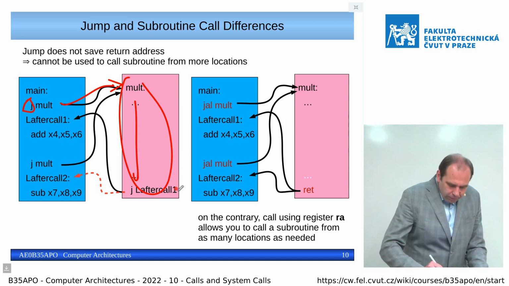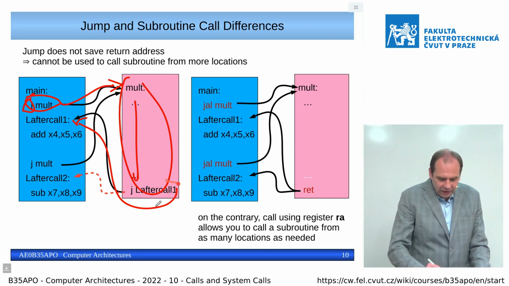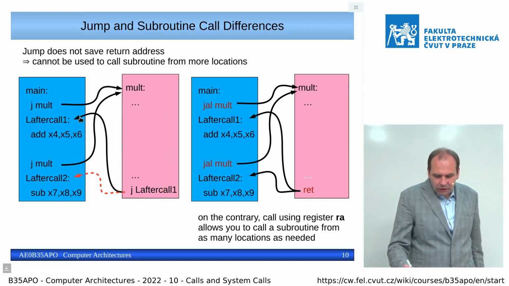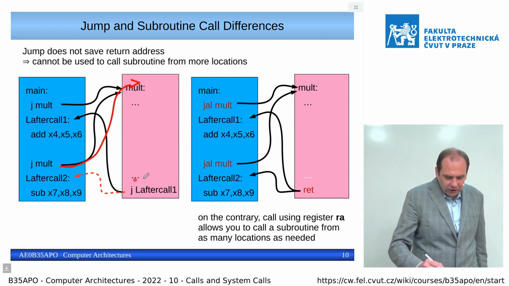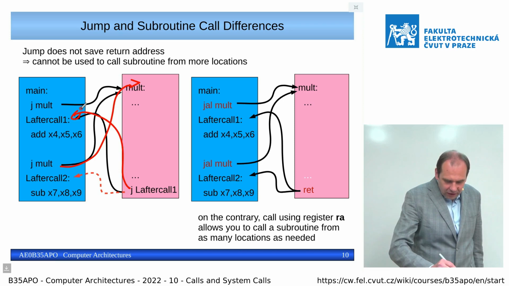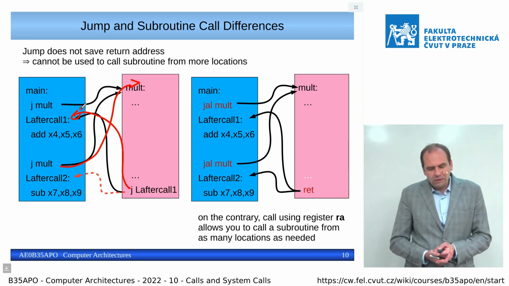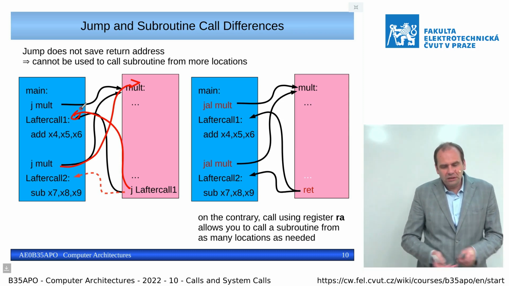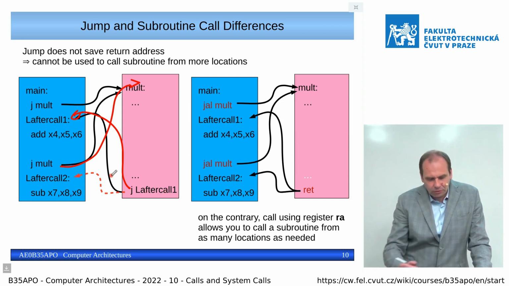Because if you branch back directly and explicitly after the instruction which invokes the subroutine, then it works if you call the subroutine once. But when you call it from a different location, in fact you do not return after that next invocation, but instead you return back after the first invocation. So hard-coding the branch back from the subroutine is problematic. One option is that you can set some register and then branch to the register and so on.